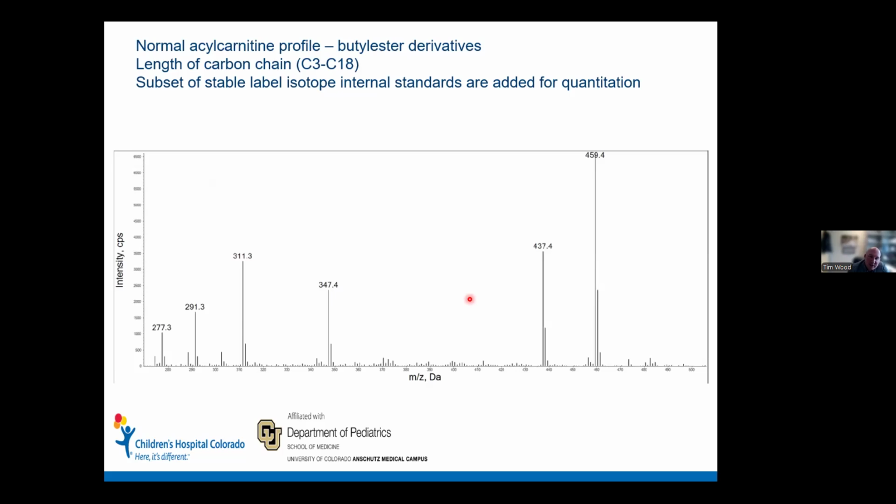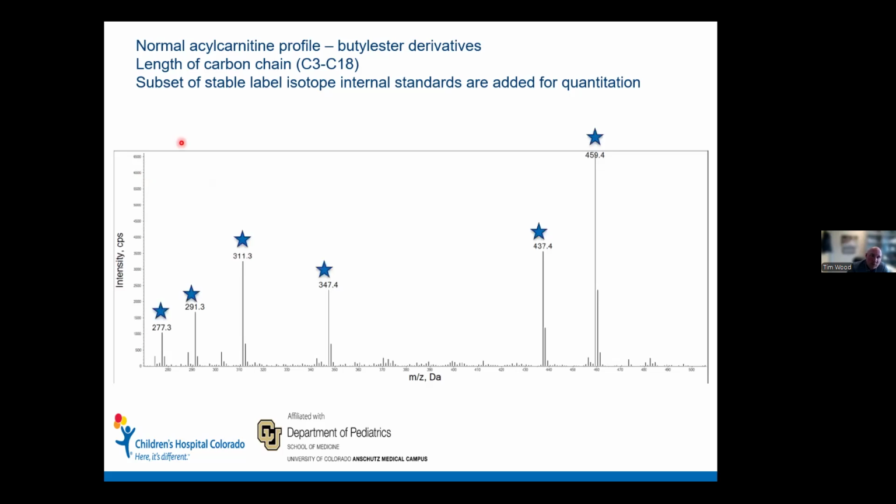One of the things to mention is that now when we look at these, instead of time at the bottom, we're looking at mass at the bottom. So we're doing these analyses in 30 seconds, 2 minutes. We're doing them very fast, and we're combining a bunch of different scans. We set the second mass spectrometer, the second quadrupole, up to only allow fragments of 85 through, and we adjust the first mass spectrometer through the masses that would apply to different acylcarnitines.